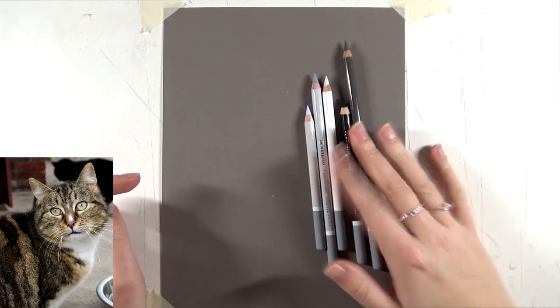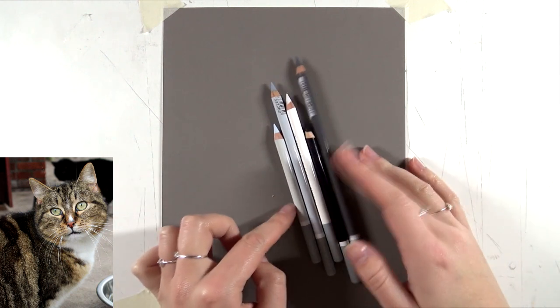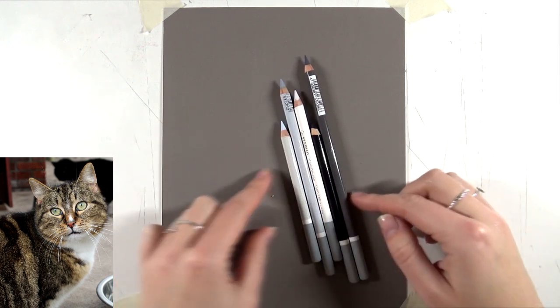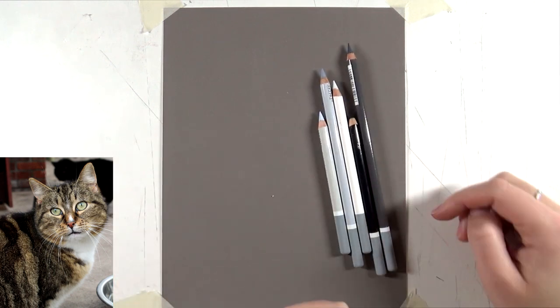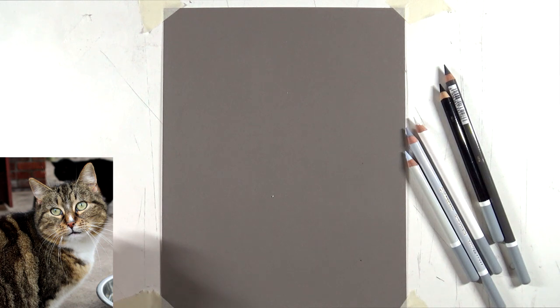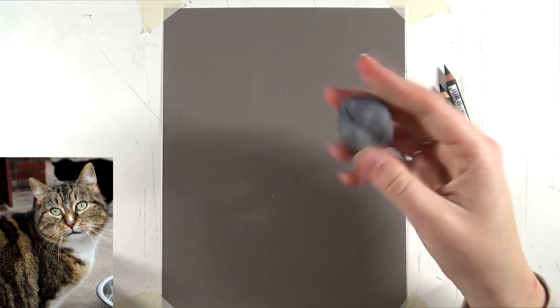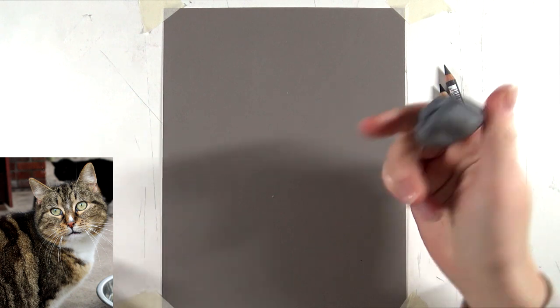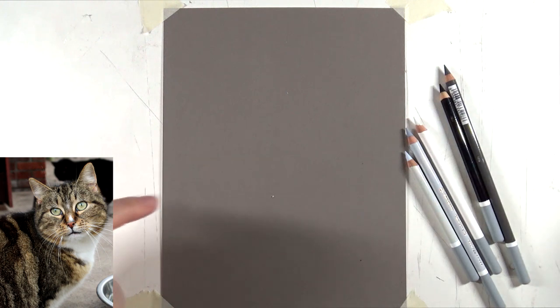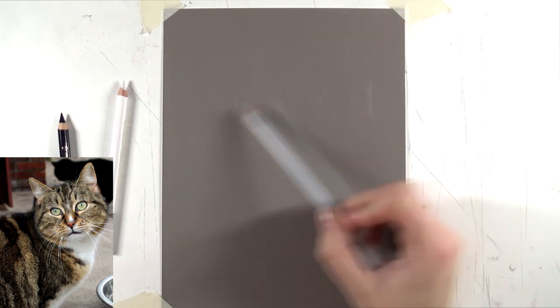With just a piece of pastel matte and those five pencils you can basically start with a very low budget. This is a great way to get started with pastels but also to improve your pastel drawing skills and learn how to see value and contrast. We're also going to be sketching the cat completely freehand — no tracing, no grids — which is a very good way to improve your freehand drawing skills in general.